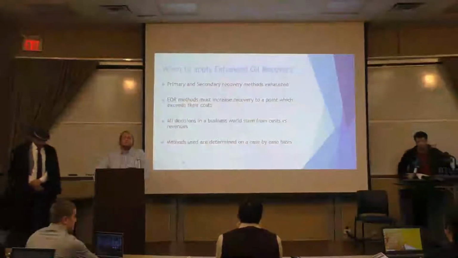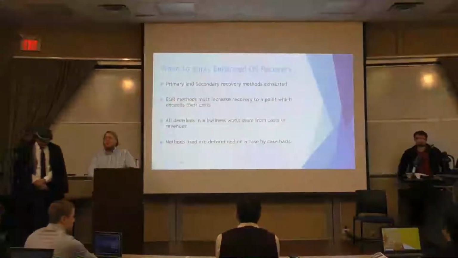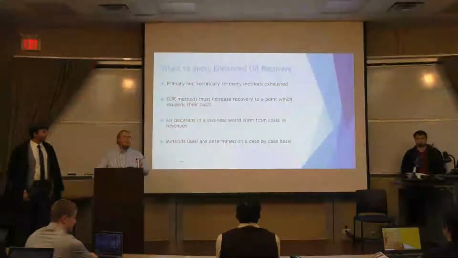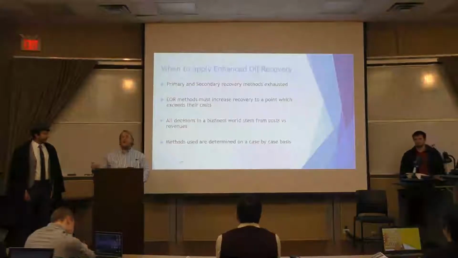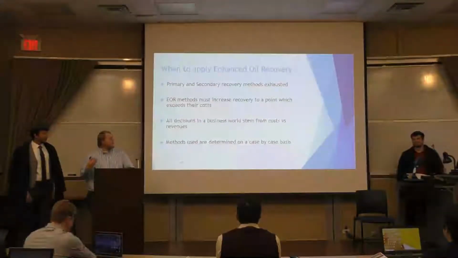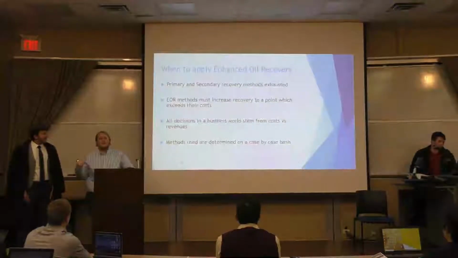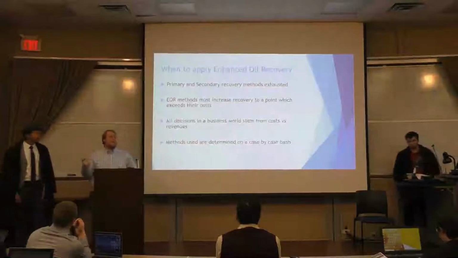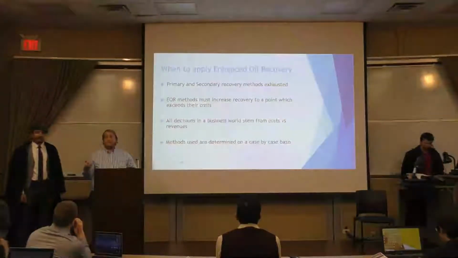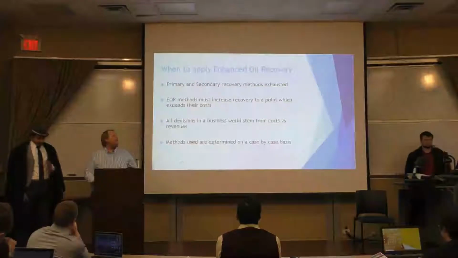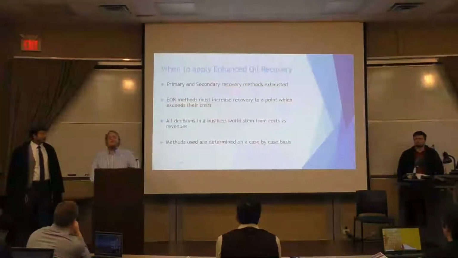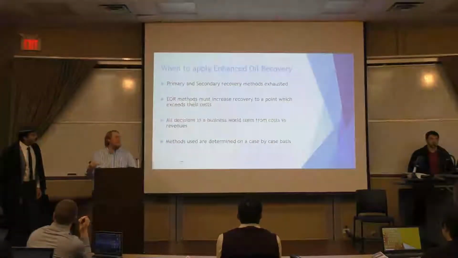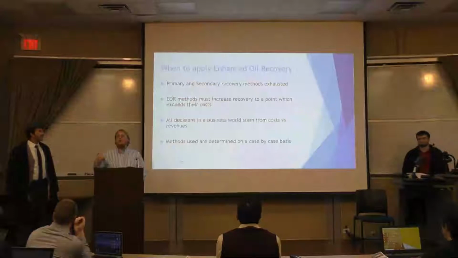So we're going to start off with when do you apply an enhanced oil recovery method. This is important because if you're looking at an enhanced oil recovery method, you want to know why you're looking at this. So your drive mechanisms due to primary and secondary recoveries are exhausted, so you no longer have the initial recovery from just the reservoir fluids increasing the pressure, allowing for that natural pressure drop. You no longer have water flooding or produced reservoir fluid flooding that allows you to maintain that pressure, so you're looking for another method that will allow you to get more production.